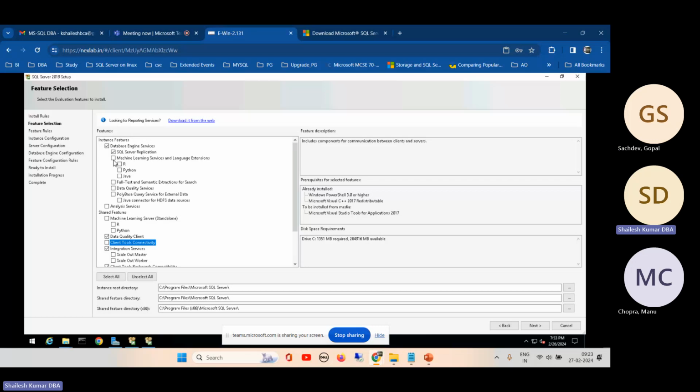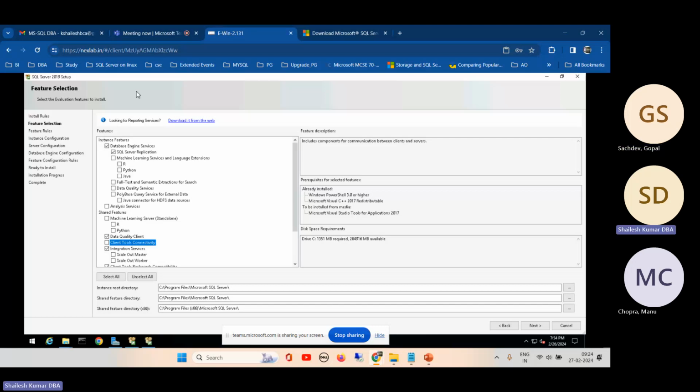Okay, next is high availability. In high availability, we cannot make multiple replicas in Standard edition. We can use only Basic Always On availability groups, which means we can create just one replica in Standard edition. But in SQL Server Enterprise edition, you can make multiple replicas, so that is a feature of Enterprise because you can expand your availability. In Evaluation you can create for testing purposes. In Developer you can create for development purposes, but you cannot use it as production, although you get all the features.